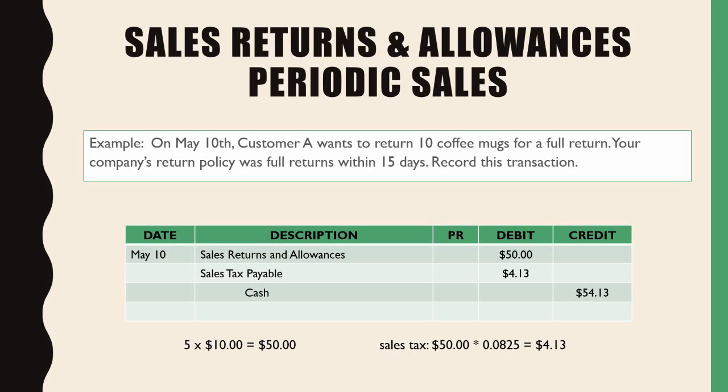Okay, this is us reducing the amount that we owe, right? Because we're giving them a refund, we no longer owe the government that money anymore. We got to give it back to them. So we're going to reduce our liability by debiting our liability account. We're reducing and lowering the money that we owe. And then lastly, we also have to reduce our assets because we're ultimately giving back their money. Okay? And that's it for this one. Okay? Any questions on returns? This is just returns only. Okay?